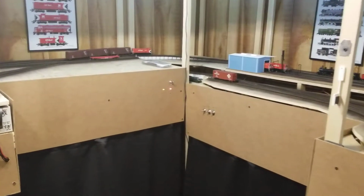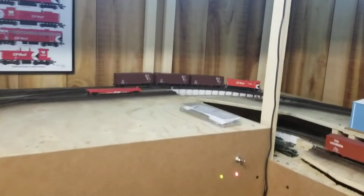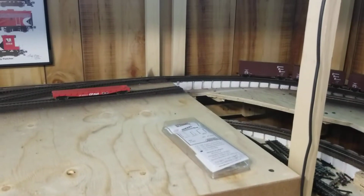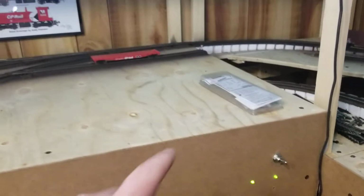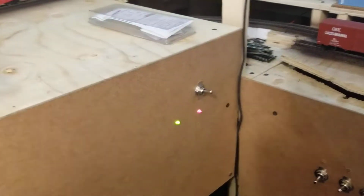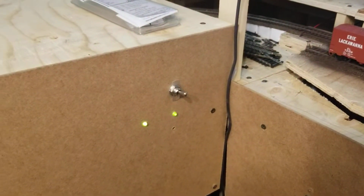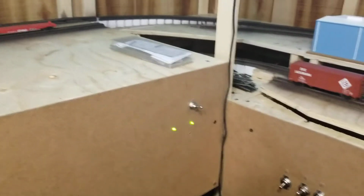I've got a few things that I've done that I just kind of want to give you guys a quick look at. Let's just take a look at this first, just because it just activated. I've added some indicator lights for my infrared sensors on my Azatrax boards. So you can see that when they are going straight, they are green. And if I trip the infrared sensor, they turn red. And that's when they go to diverging. And if I just trip that back in a second here, there it goes. It trips and goes back.